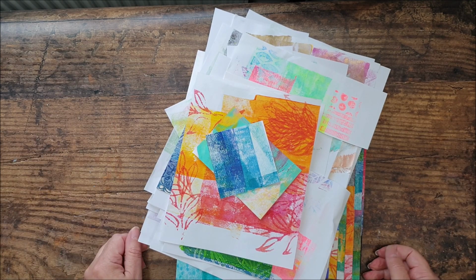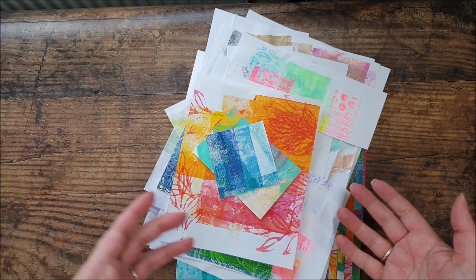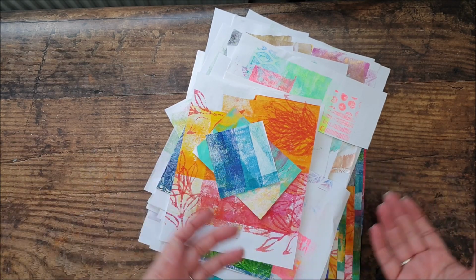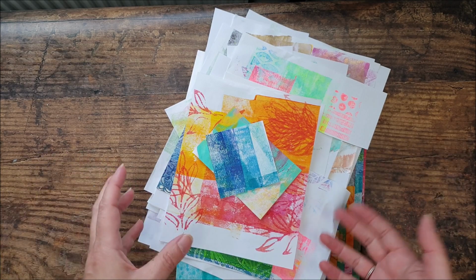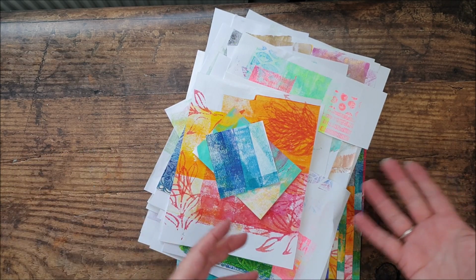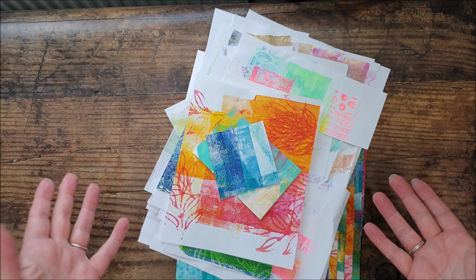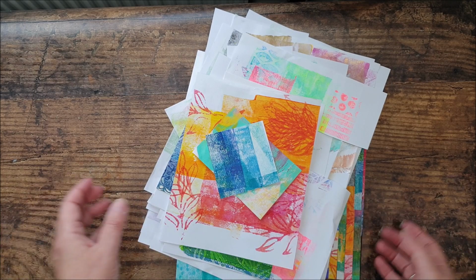One of the questions that I get asked an awful lot is what do you do with all your prints? What do you do with your scrap papers, the clean off papers? There's always little offcuts, bits and pieces. What do you do with it all? Do you waste it? Do you use it? And in some cases I reuse it, some cases I don't bother to keep it. You can't keep everything that you do.